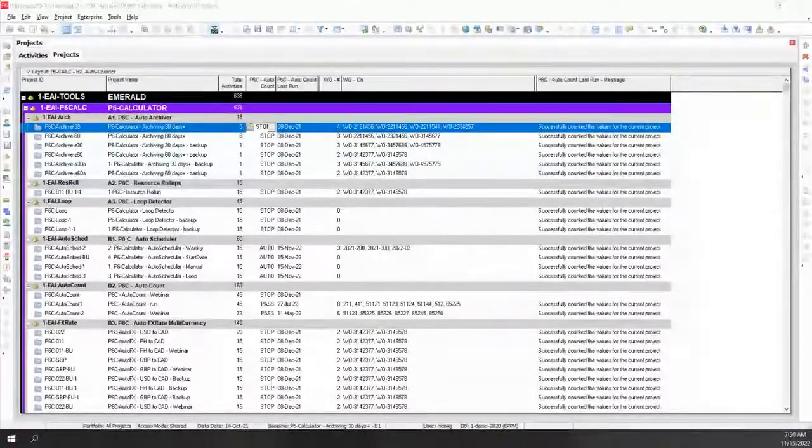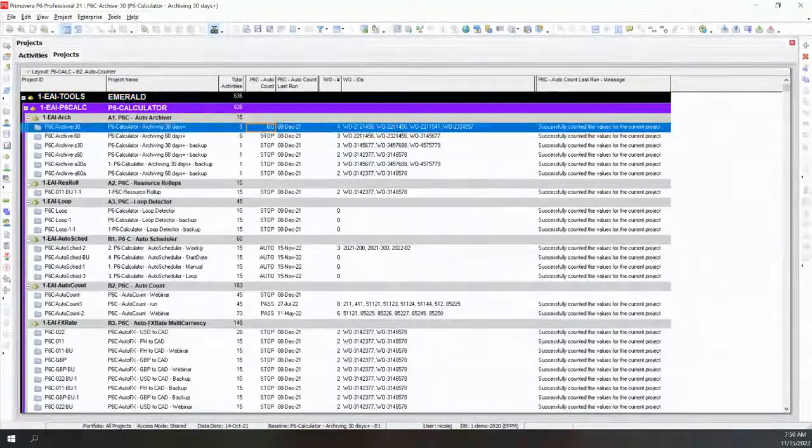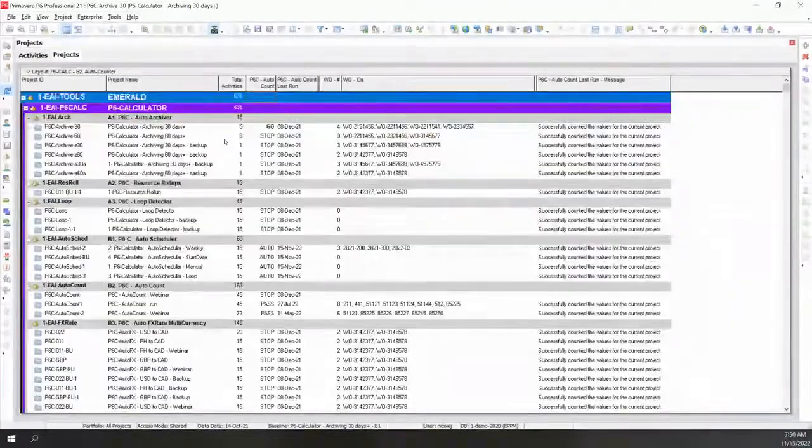It's my mistake. I think I need to turn this on. Sorry, let me hit the go button. There we go. So we can have it do it automatically, or we could have it actually be invoked manually. So we have both philosophies, and it depends on your particulars, whether you just want it to run or whether you want your schedulers to control when it goes. Okay, so I think that's what I should have done.